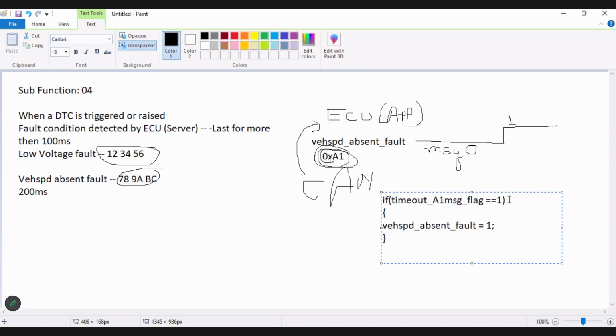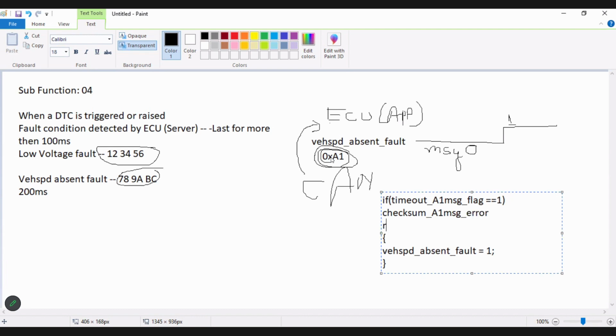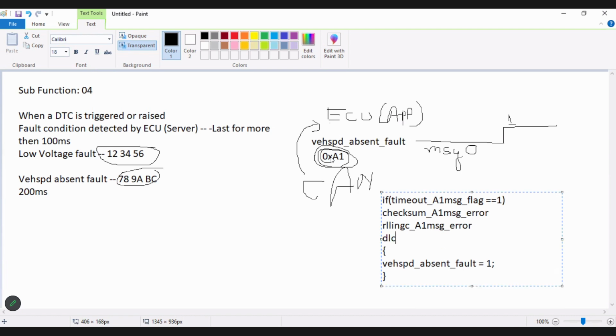If the CRC is correct or not, checksum. A1 message error. Clock okay or not? Rolling counter A1 message error. DLC okay or not?